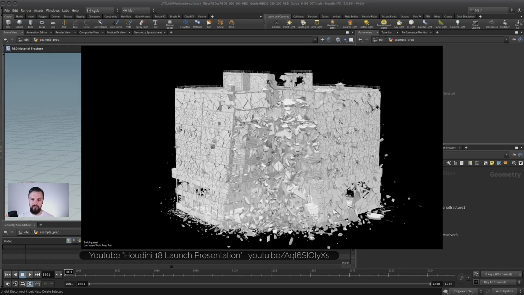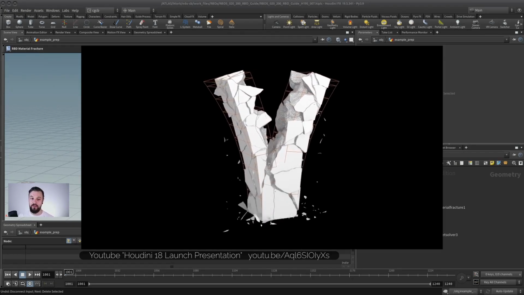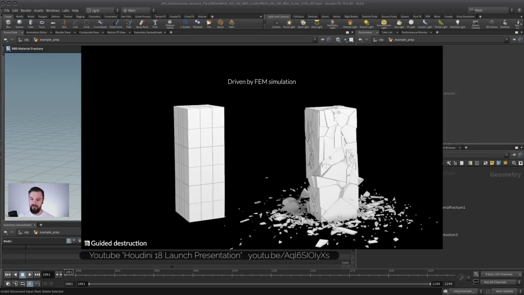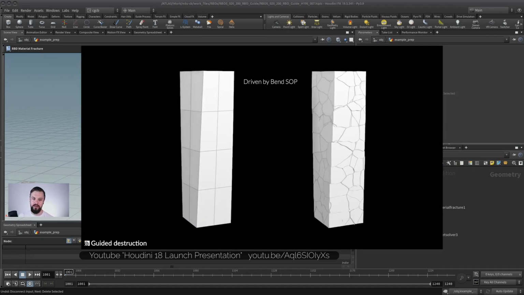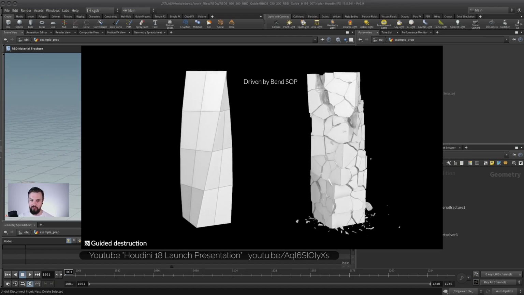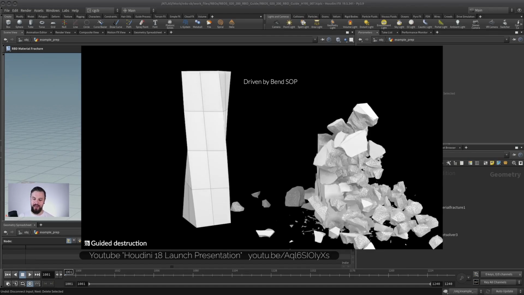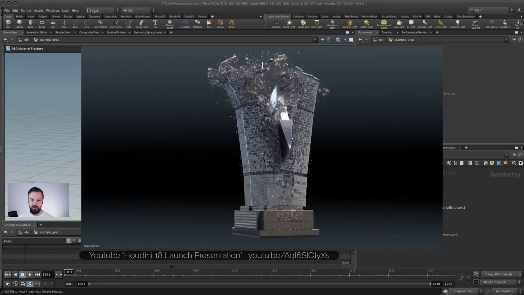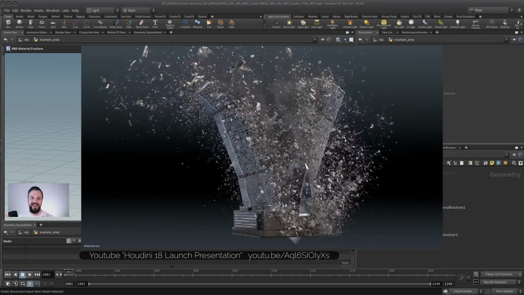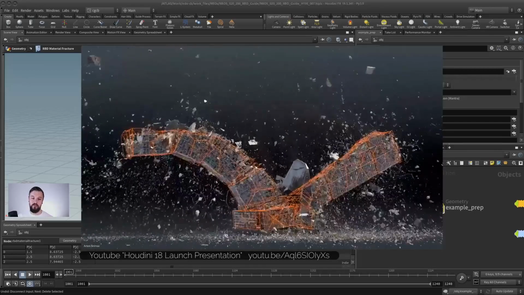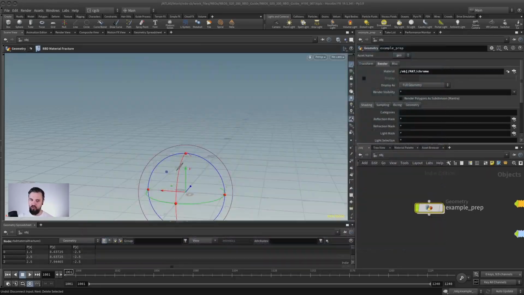So what I'm showing you here is actually some example videos from Side Effects, from their presentation video of Houdini 18. And here you can see pretty clearly what's going on. On the left side, you have the control object, and on the right side, the simulation that comes out of it. And as you can see, this allows for some pretty crazy behaviors that you would not naturally get. Now, obviously, that's great for art directing your simulations because you can force in any kind of movement you want.